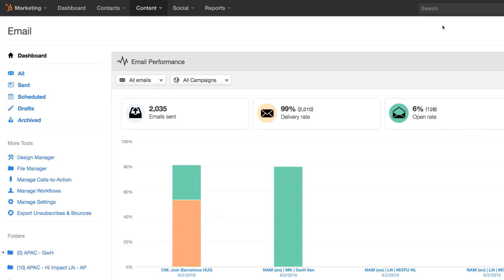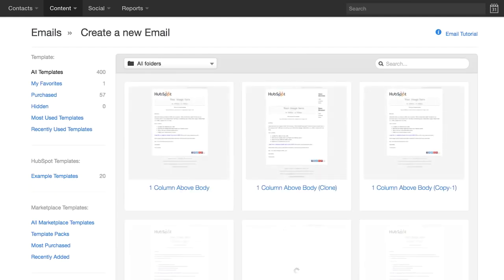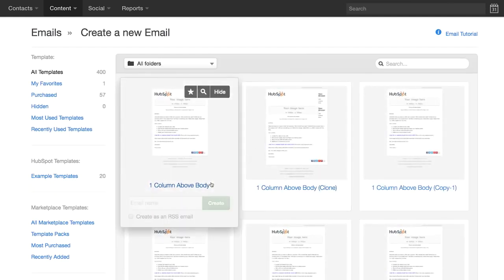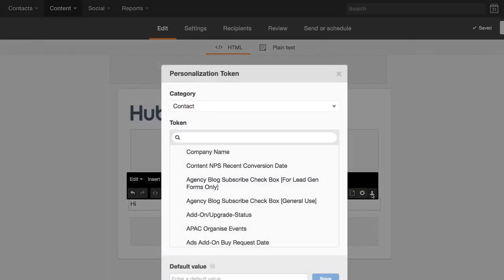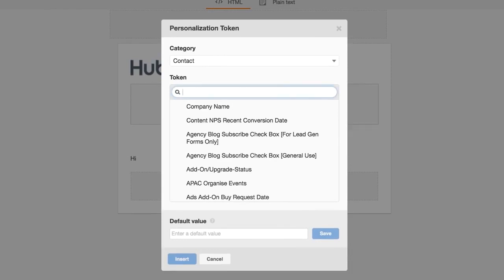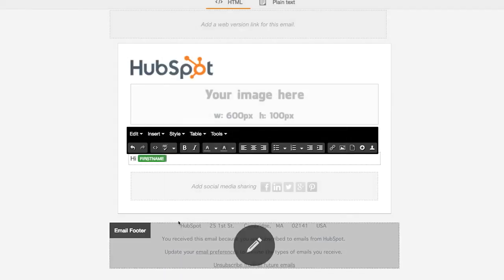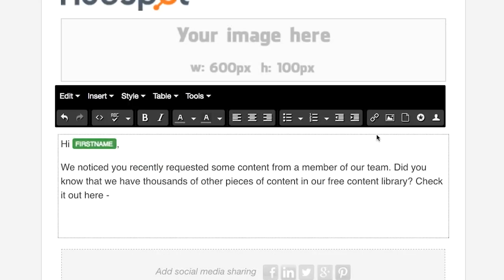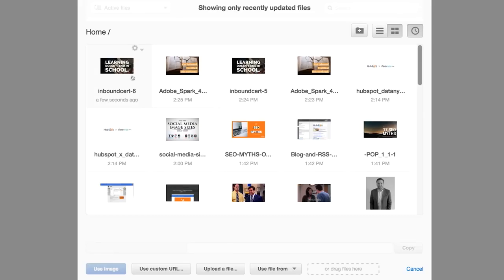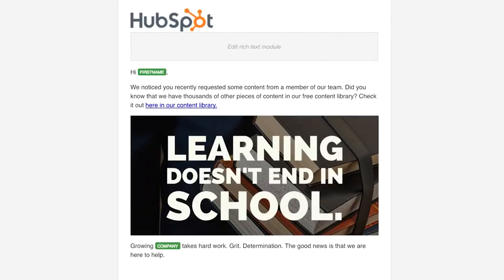Email marketing is an important part of almost every marketing strategy. Email in HubSpot is the perfect balance of being easy to use but powerful in ways that standalone email tools can never be. HubSpot comes preloaded with dozens of clean layouts to choose from, and you can always build your own. Editing your email is a straightforward process too. You can add text, images, and change virtually every element of the design. And personalizing your email with the details from your database about an individual contact or their company is easy.